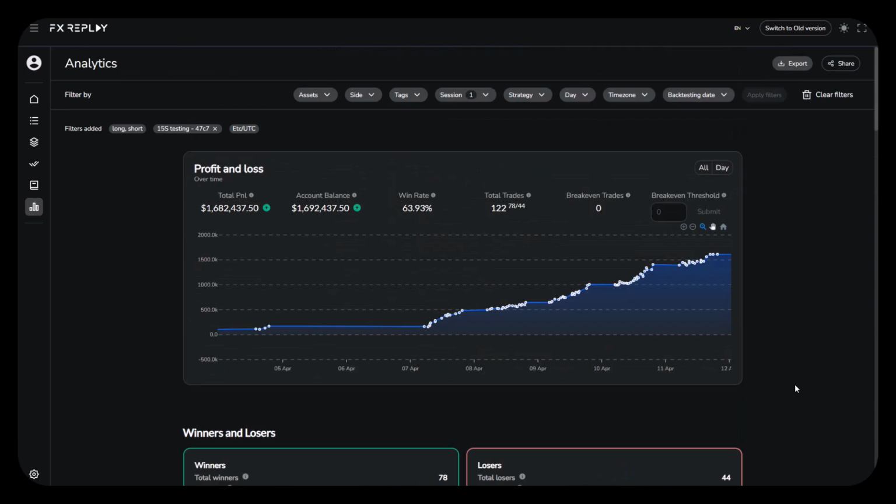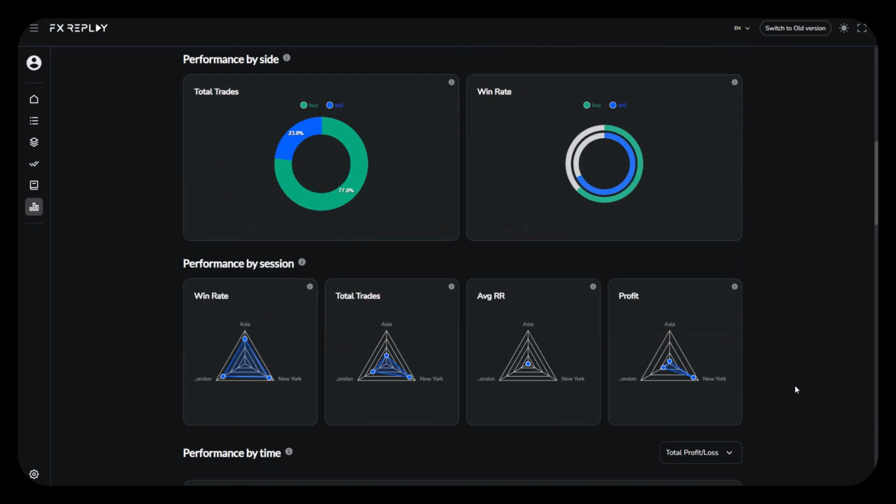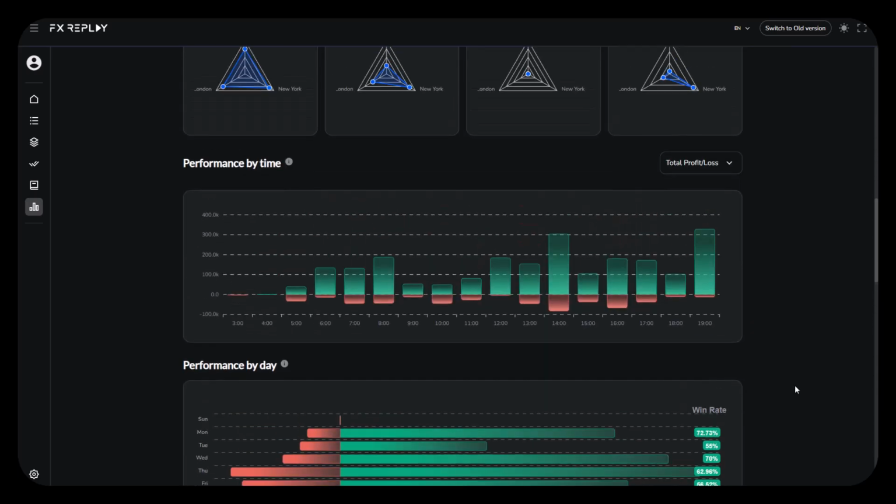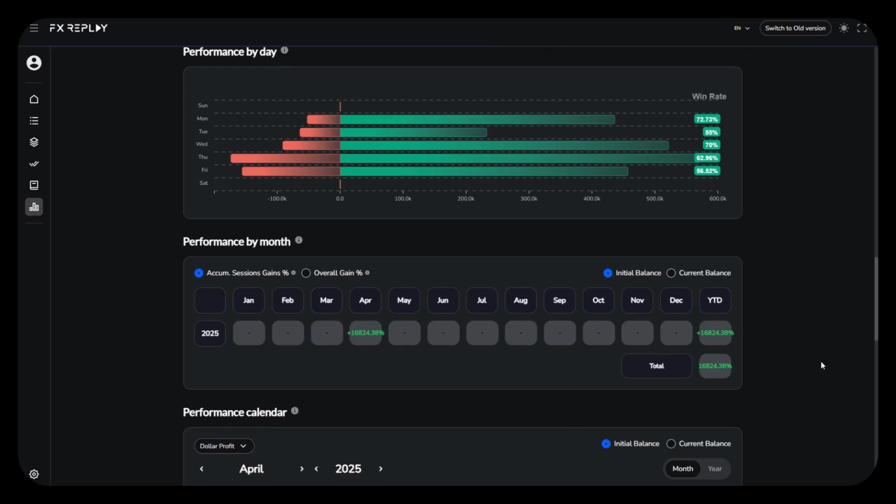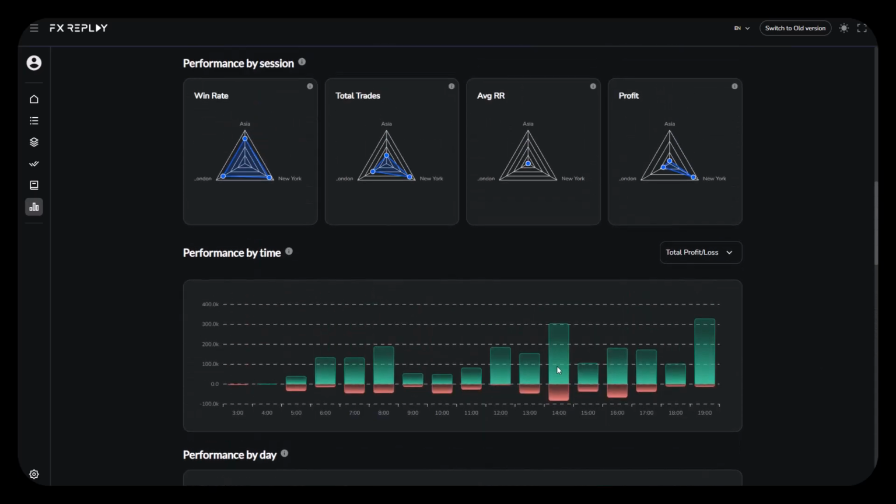The month that I am backtesting is April of 2025. Okay, and you can see here by hour what's the win rate. Okay, so you will notice that during PM session, incredible results. During pre-session, incredible results. During New York AM as well, although the setups are not that many.